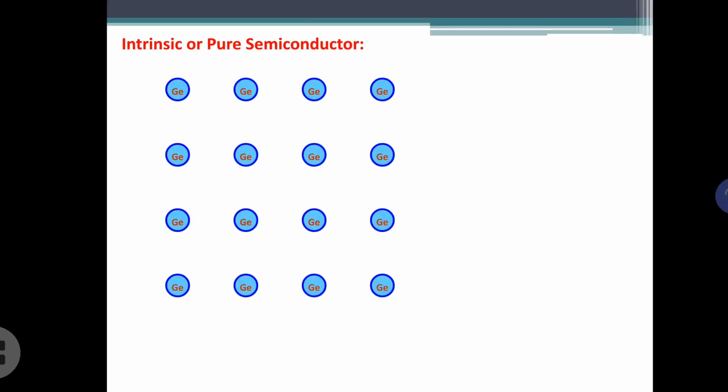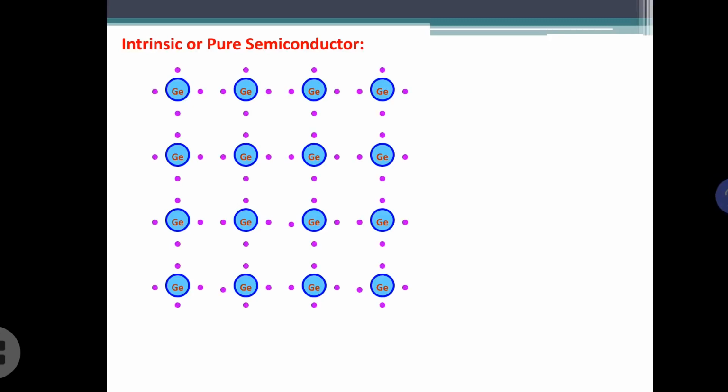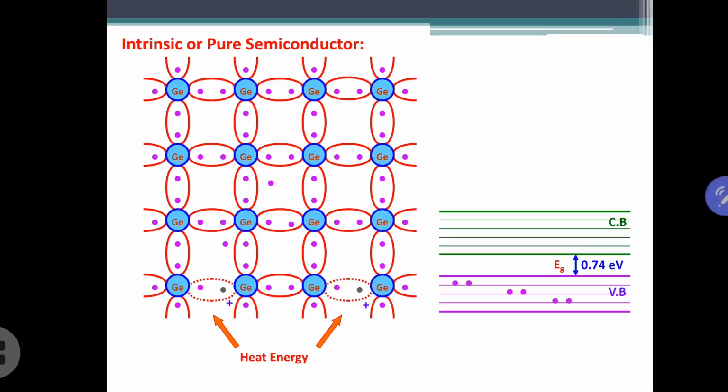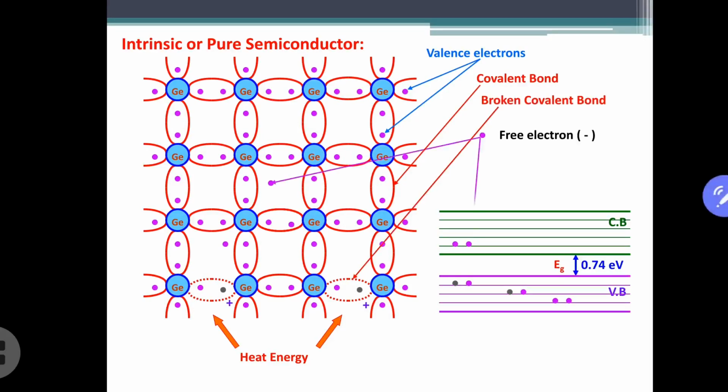Now we are having a look at the intrinsic or pure semiconductor germanium, and how an electron is able to break the bond by applying heat energy. The electron breaks the covalent bond and becomes free. Likewise, several electrons from different sides of the crystal lattice can become free by absorbing heat energy. And you can see that the previous hole created by the vacancy of another electron was occupied by an electron from the neighboring bond. Likewise, electrons as well as holes both take part in conduction in semiconductors. So from the valence band, electrons jump to the conduction band, and as a result holes are created. That is shown in the figure.